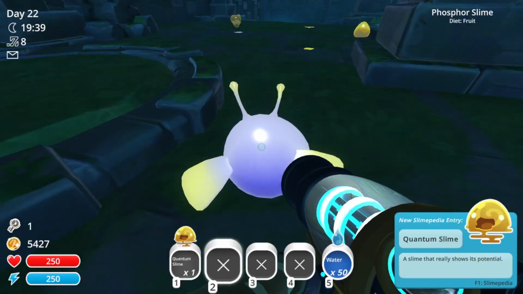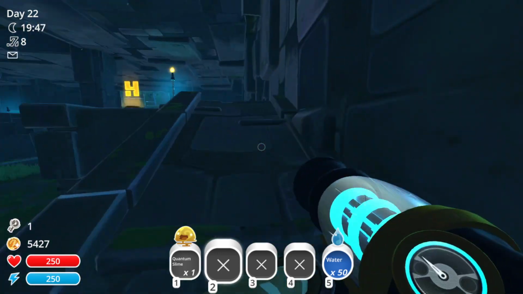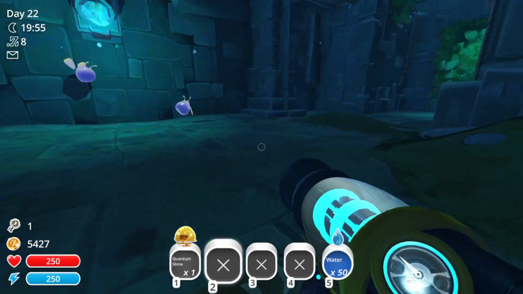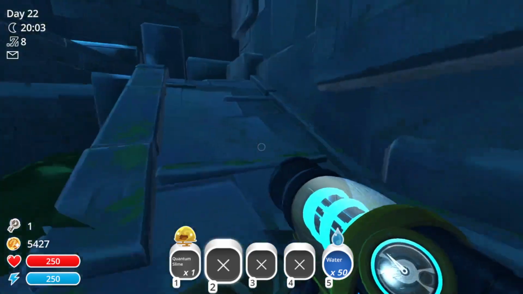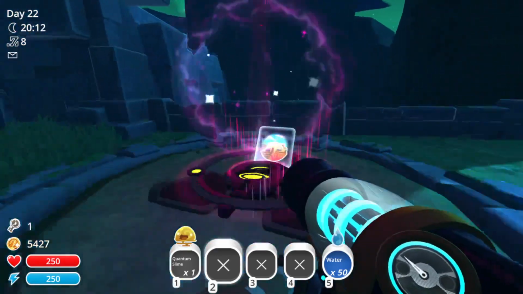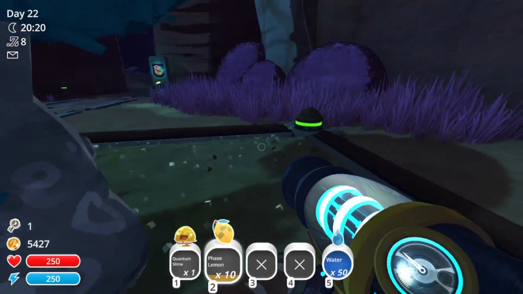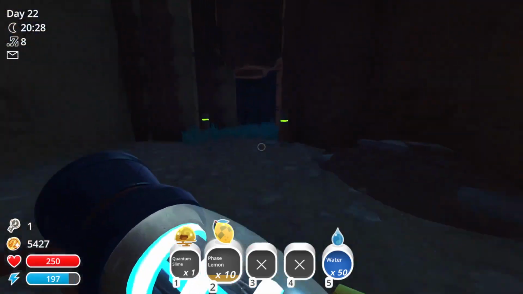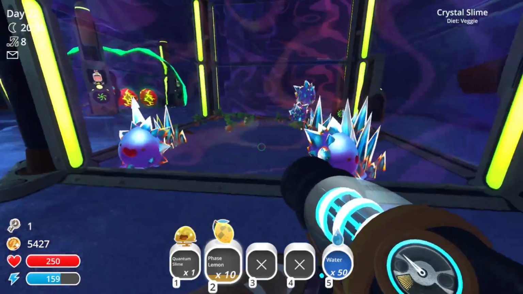Okay. Quantum slime! A slime that really shows its potential. Okay. I'll just leave the rest of them here so I can just take one home. Now, with these quantum slimes, you have to be careful because if they get hungry, they'll teleport. Okay, stop playing the tarp music. Yeah, and they'll teleport out of their corral if they get hungry, so be careful.